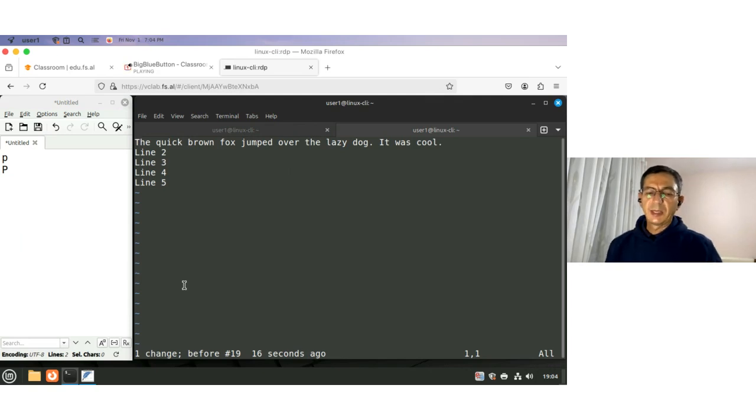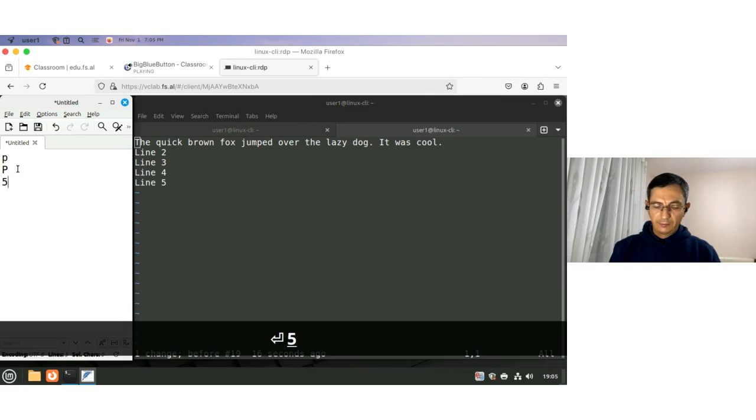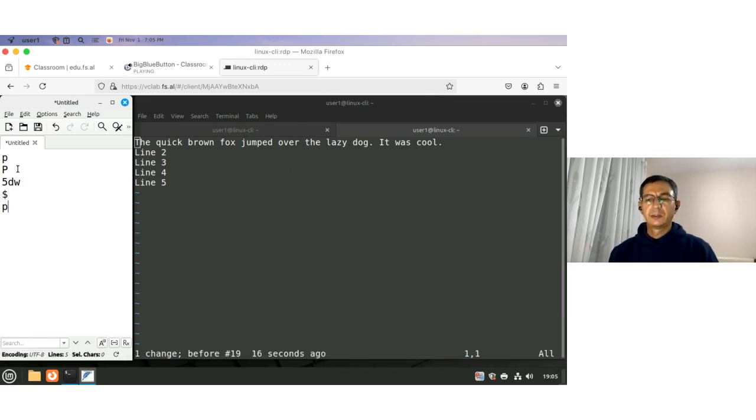Let me delete some words and paste them after the end of the line. So 5DW is going to delete 5 words, and then I will press $ to go to the end of line, and then P to paste these 5 words after the cursor at the end of line.